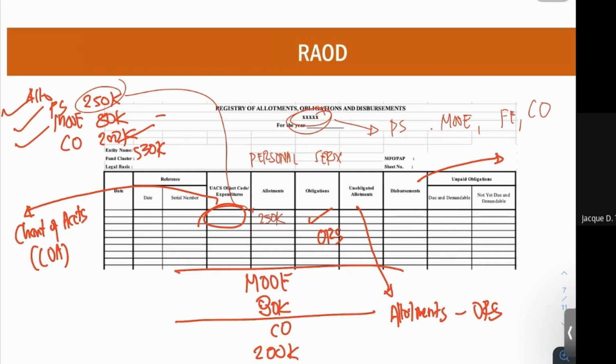Then due and demandable, and then not yet due and demandable. When we say due and demandable, this is the payable less the disbursement. And then not yet due and demandable, this is your obligation less your payable. Okay, so that is your RAOD.